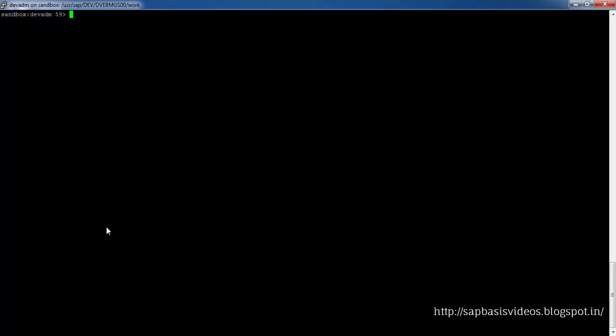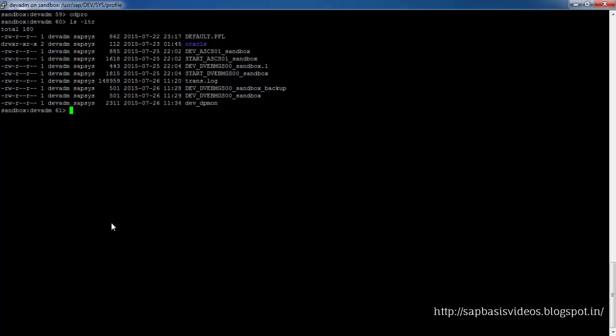Do a clean shutdown. Check the status of SAP instance. dpmon pf=, that means no dispatcher running. The system is down. Stop the SAP instance.